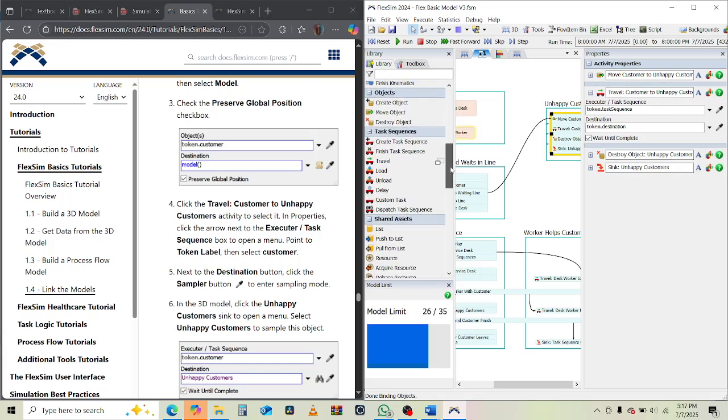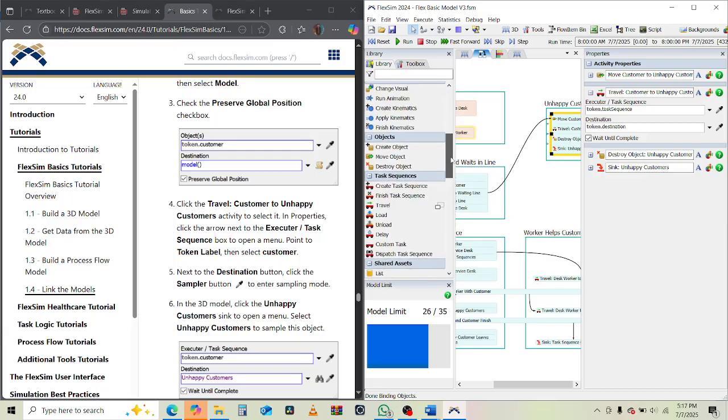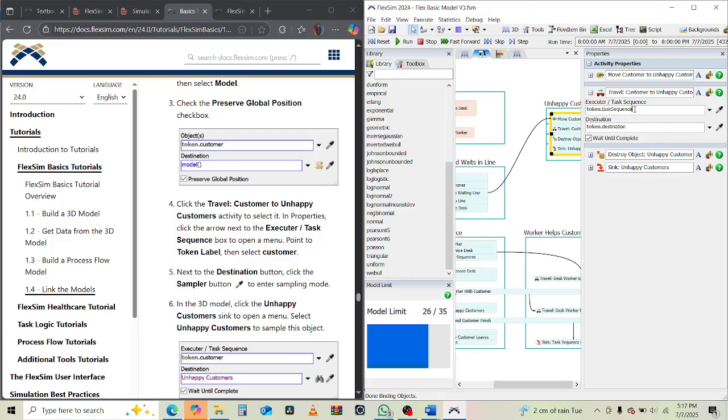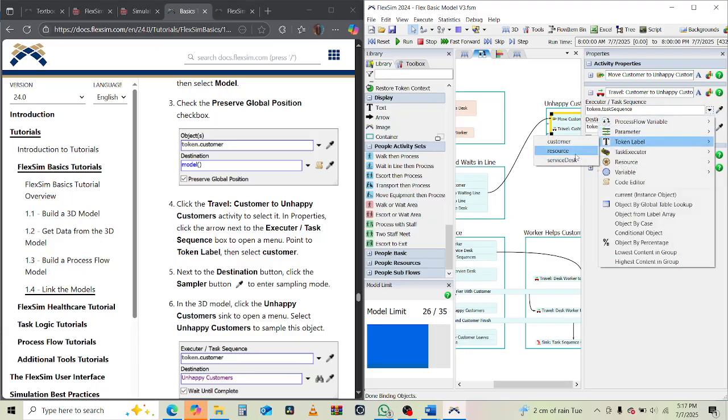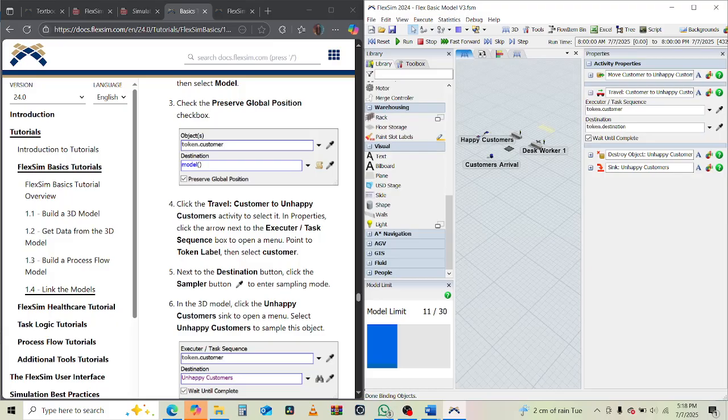So the move block actually belongs to the object. Okay, so now we are coming to travel customer to unhappy customer task sequence. Okay, token label, then select customer. Okay, destination is going to become the unhappy customers.